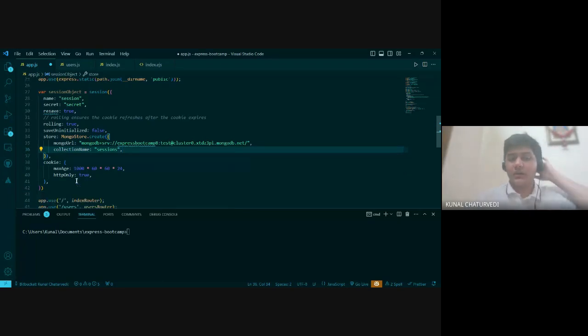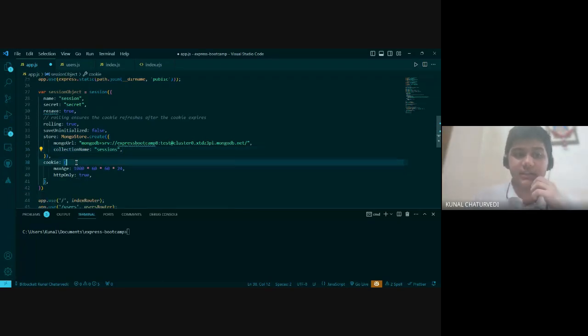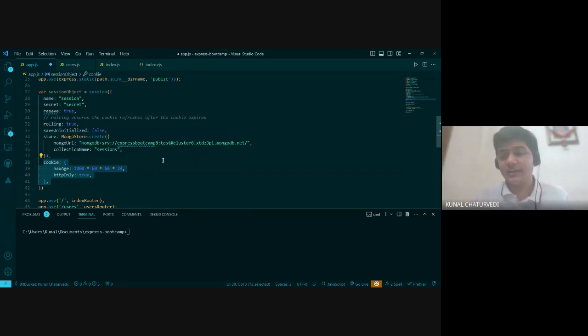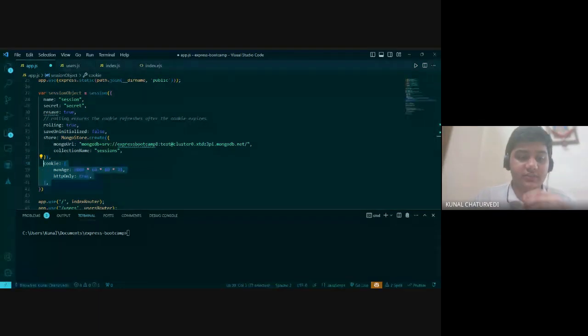And here, there is something called a cookie. I specifically mentioned it as homework yesterday. All this session data is basically going to be stored in a cookie, which stores your user information inside of one thing called a cookie, and it stays on your browser. And in this case, it is also going to stay in the database.